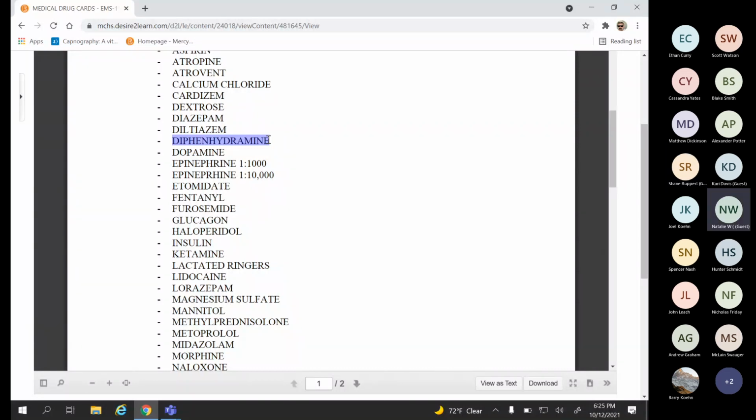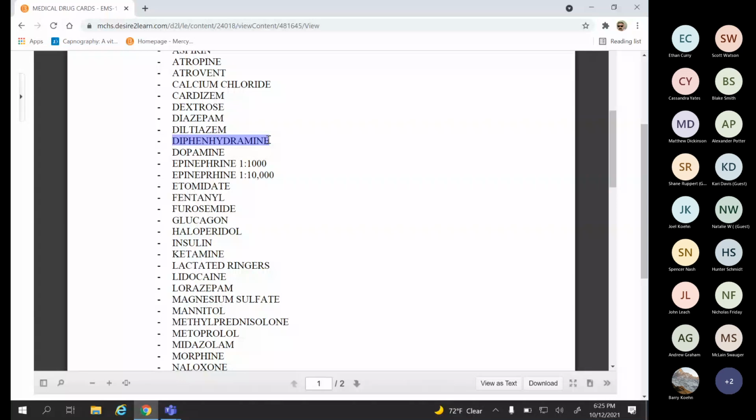Sleepiness. Okay. Yeah, if you're going to give Benadryl to your patient, let them know, hey, you're probably going to get a little bit tired after I give you this. Just kind of warn them a little bit. Benadryl can also be given for some behavioral issues as well, to calm people down, essentially by making them tired.